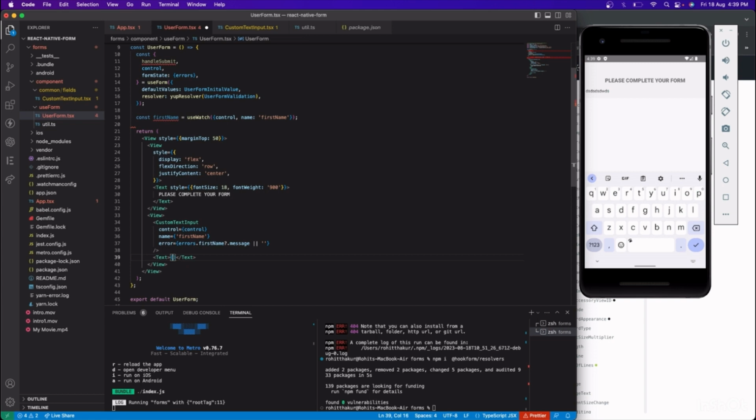Let's show it here. So if it is changing, then it should show the first name also. Like you can see, we are changing the text input and it is showing in first name. That means that the custom text input is updating.